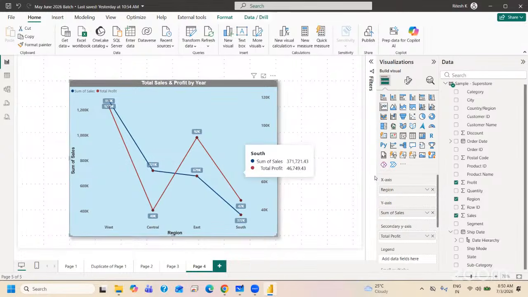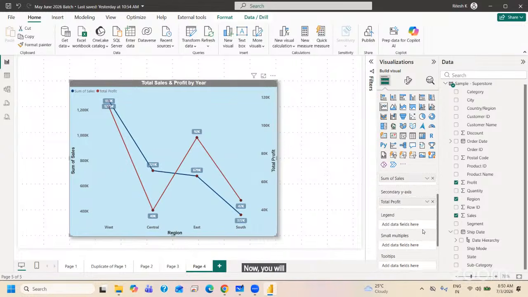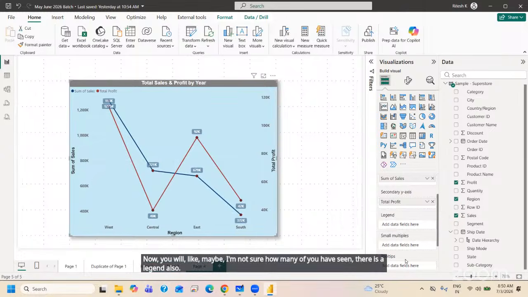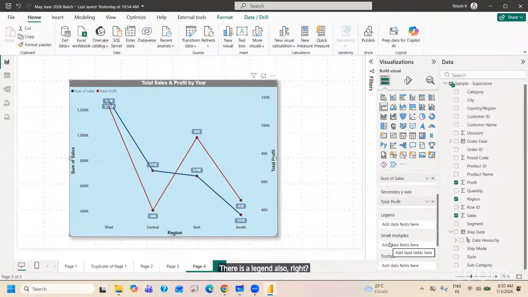Fair. Any questions on this line chart visual? Now, I'm not sure how many of you have seen, there is a legend also. Can we take a legend? I'll take region. Anyways, region is available in the x-axis. I'll take segment. See, when I drag a column, why is it not getting fit into that legend?